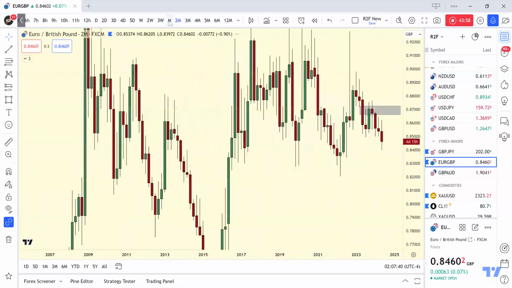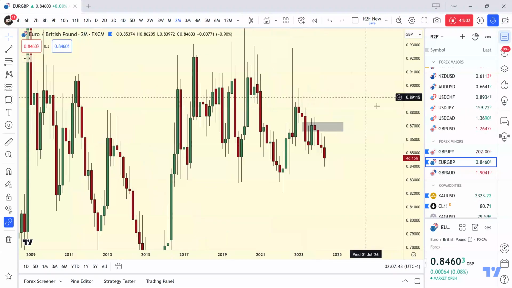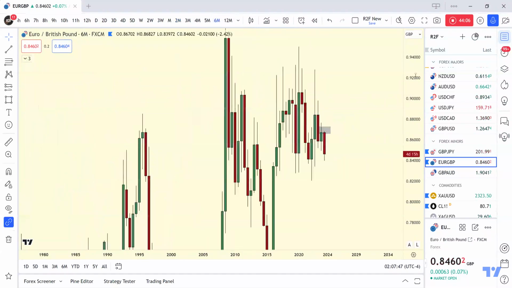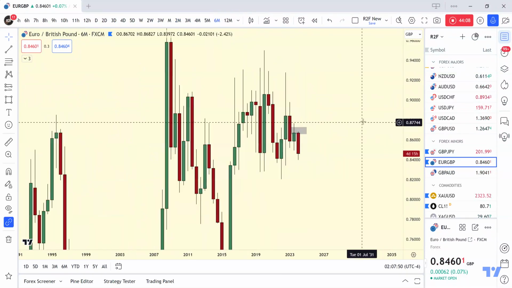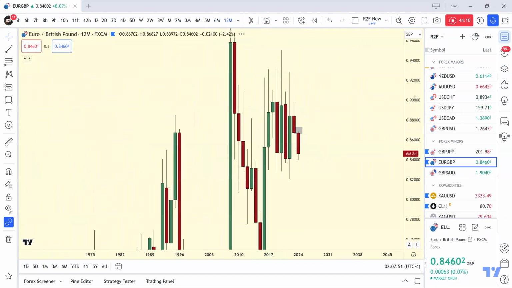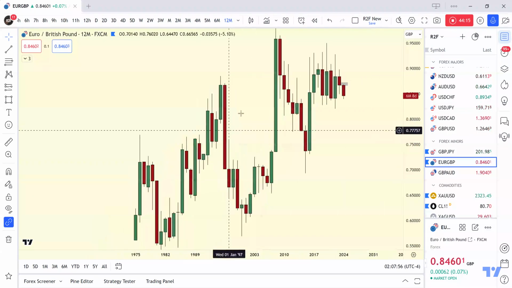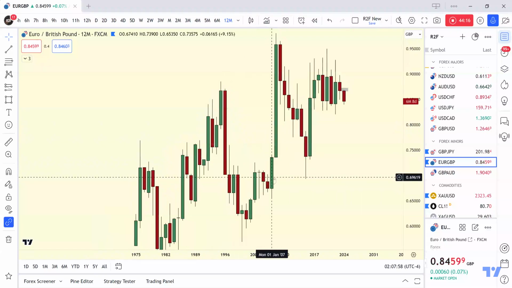If we go to 2 month, probably can see something cleaner. Yeah, see, one gap here. And I go through all the time frames, as you may already know. I go all the way to the 12 month. Yes, 12 months. Okay, we got a gap here. But again, this is 1 year per candle.